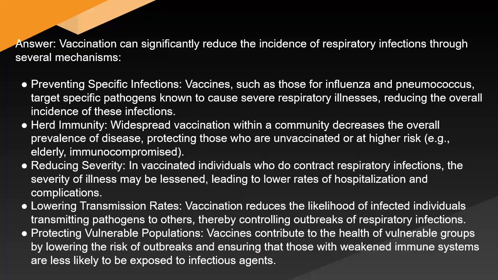In vaccinated individuals who do contract respiratory infections, the severity of illness may be lessened, leading to lower rates of hospitalization and complications. Lowering transmission rates. Vaccination reduces the likelihood of infected individuals transmitting pathogens to others, thereby controlling outbreaks of respiratory infections. Protecting vulnerable populations. Vaccines contribute to the health of vulnerable groups by lowering the risk of outbreaks and ensuring that those with weakened immune systems are less likely to be exposed to infectious agents.